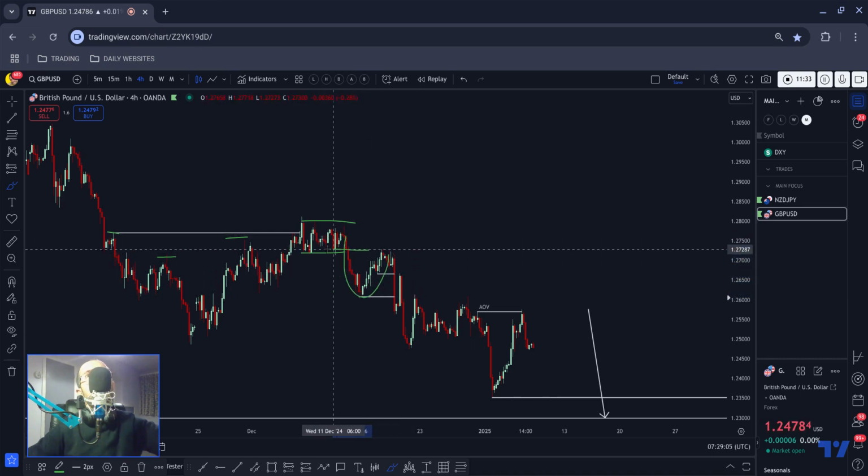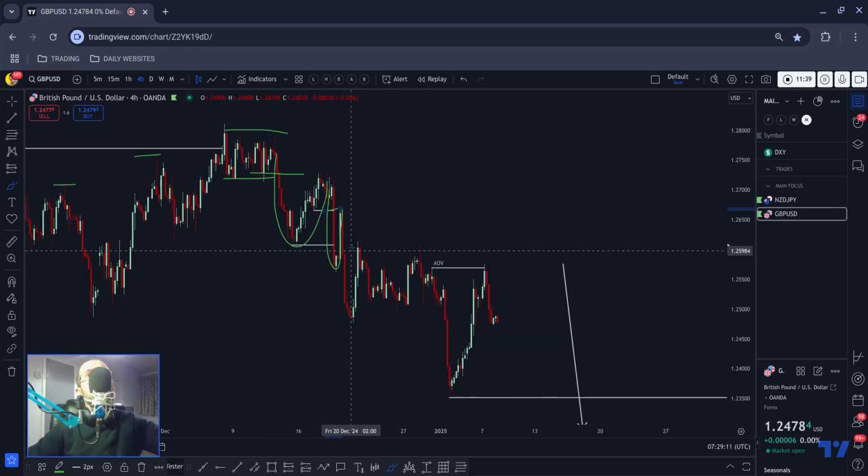We come back up, retest the back end of that. We move to the downside, retest the back end of this. We then come to the downside, retest the back end of this. Then we get this little footprint there. Okay, we near miss to it. We near miss to it again, or ever so slightly tap into it.